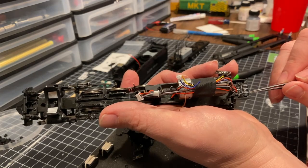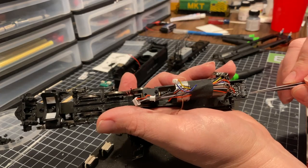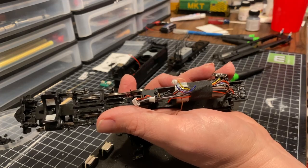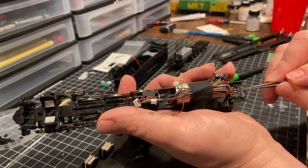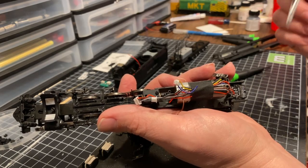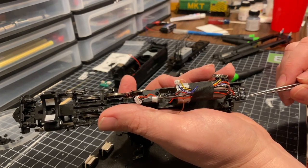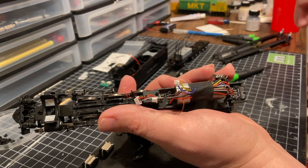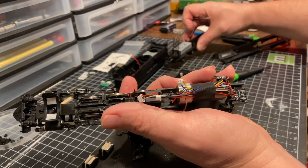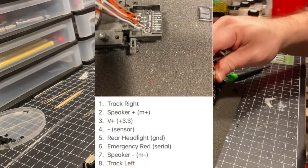So what we're going to do is write down these 8 terminals and mark what they are. Now on this one, track plus, track minus, we might as well go ahead and keep those. Not that it makes that big of a difference, but and then we have the common, the function common, and then the rest of them we can go through and make them do whatever we want them to do. So I'm going to go ahead and write down a diagram. We're going to show you what each of these 8 terminals are going to be used for, and then we'll match that up appropriately in the tender. Then we can button this guy up and get it done and out of the way. So then the only thing left on the locomotive side is to install the decoder.